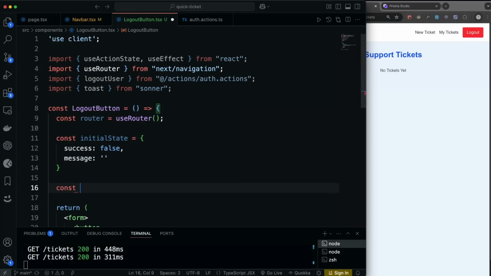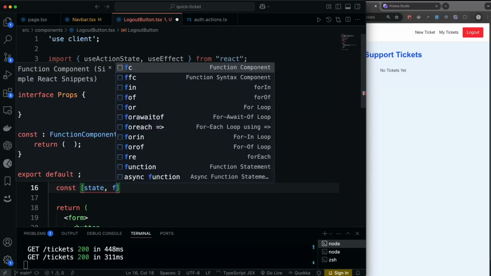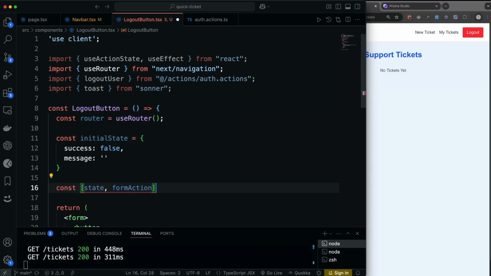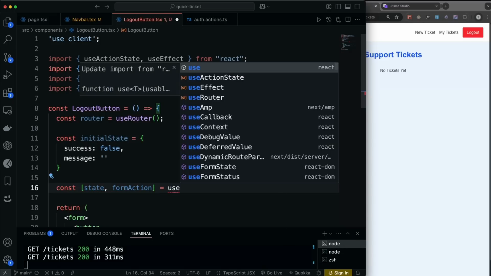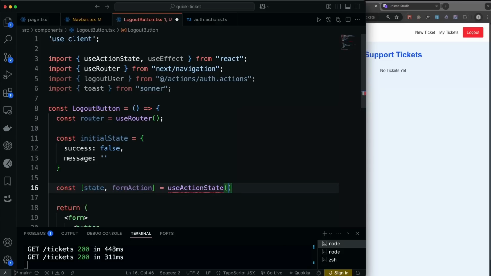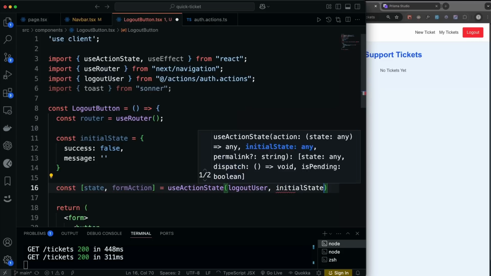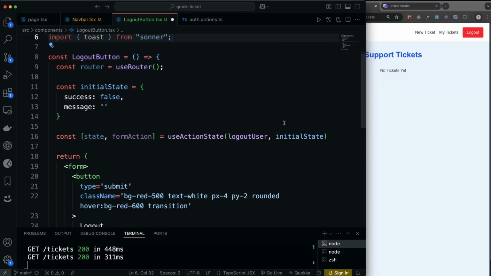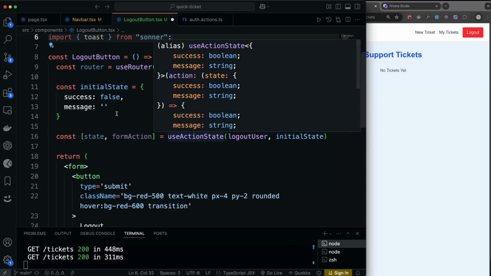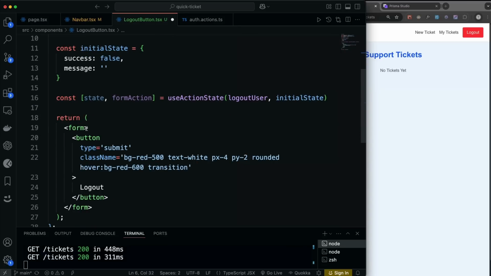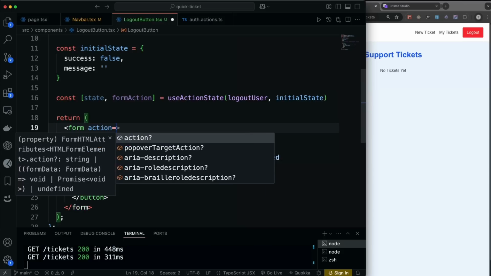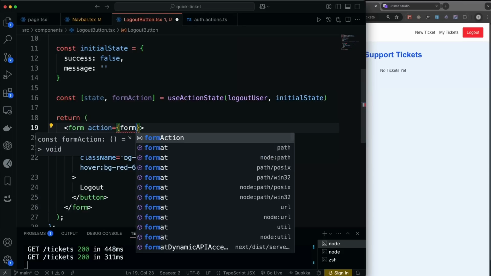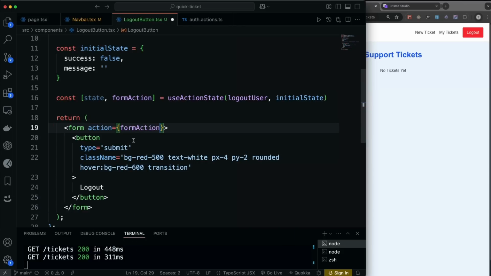Then we want to use the useActionState hook, so that's going to be state and formAction from useActionState, and that's going to take in our action that we're going to call, which is logoutUser, and it's going to take in our initial state. So you should see the pattern that we're doing here for any form that deals with an action. And then on the form tag, we want to add the action attribute and set that to the formAction.